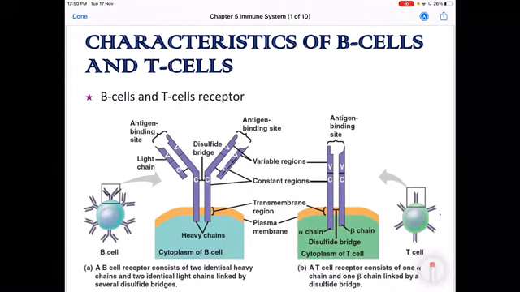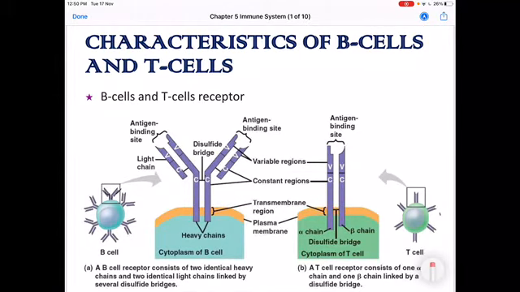Mereka berdua actually sudah ada protein, specific protein untuk binding site. But when they are going to mature, bila dia nak matang, dia ada sedikit modification ataupun distinctive character in the protein binding site. Itu yang membezakan kedua-dua reseptor ni. So macam mana kita nak kenal pasti B cell dengan T cell?